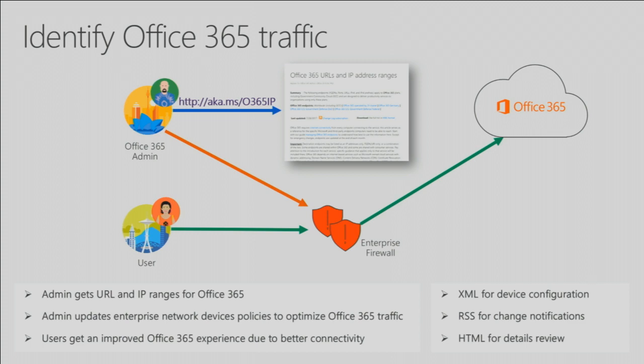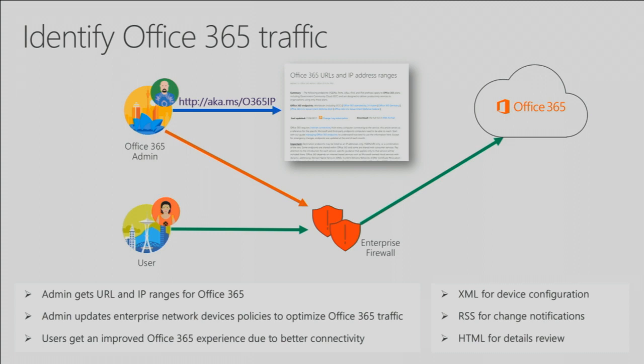So we publish new IP addresses, and there should be 30 days between that publishing and when servers behind those IP addresses go live. So when you see them in the RSS feed, you've got about a month to make sure that firewalls are open, that connectivity is optimized, and that you have that connection through for those new servers.